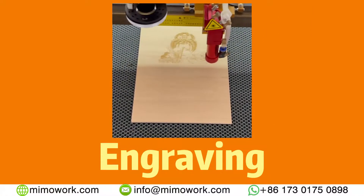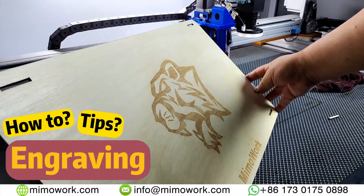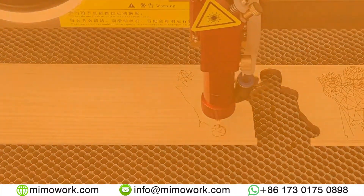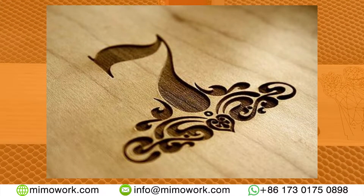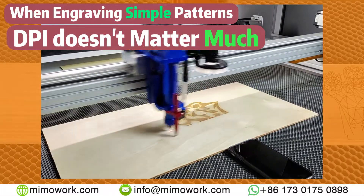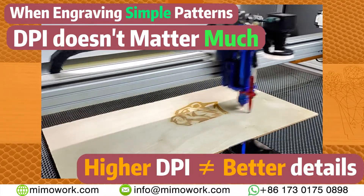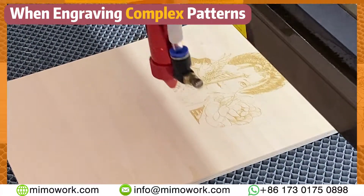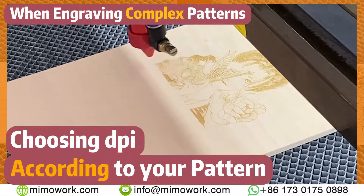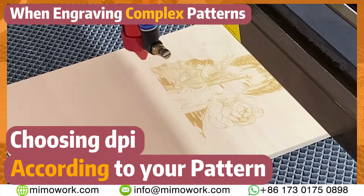Then, let's talk about engraving. For engraving on wood, things get a little more complicated. We will tell you the secrets of extra fine engraving that could add some extra digits to your bank account. We would like to talk about the difference between regular engraving — simple patterns like words and numbers — and complex engraving such as portraits and pictures. When engraving simple patterns, DPI of a machine won't matter much due to the simplicity of your design; sometimes setting a higher DPI can even ruin your engraving. When engraving complex patterns, DPI plays a major role as a higher one will result in a more detailed and refined engraving. In a nutshell, higher DPI doesn't necessarily equal higher engraving results — choosing the one that matches your needs is far better than cranking the settings to the maximum.